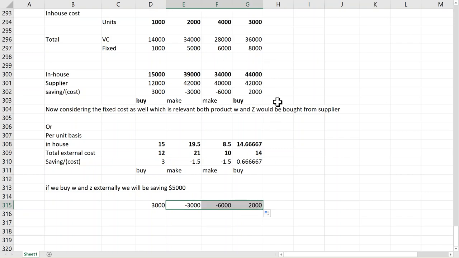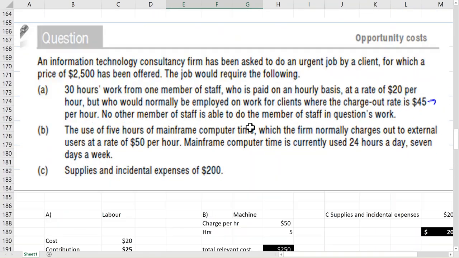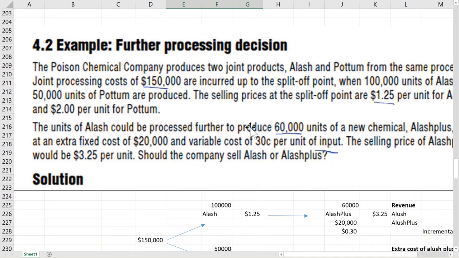Okay, they are same. So this is make or buy decision with limiting factor and without limiting factor. Next decision we have here is further processing decision. There is another decision as well. Look at it if it is in book, outsourcing decision. Outsourcing decision is done in the same way as make or buy decision. There will be a whole department sometimes that we want to outsource. So we look at the cost that we are incurring and the cost of the supplier. That would be how we make a decision. Here we have products, and there it could be a whole department, for example. So the criteria, the way it is done, is exact same thing.